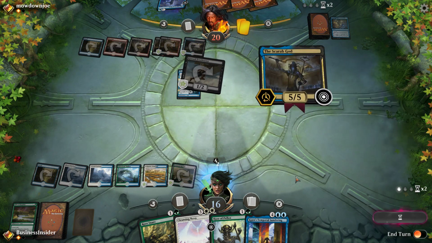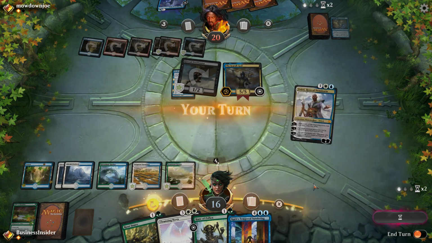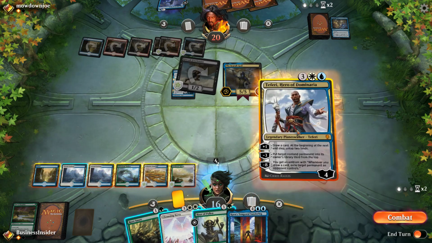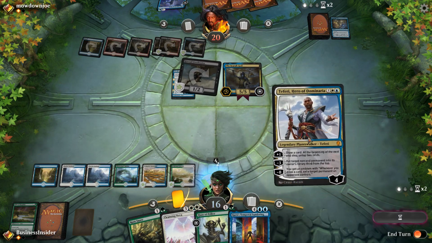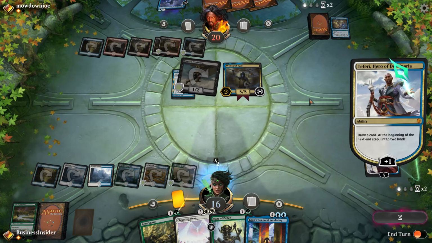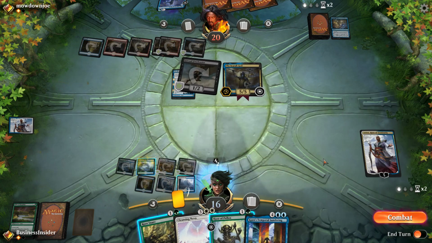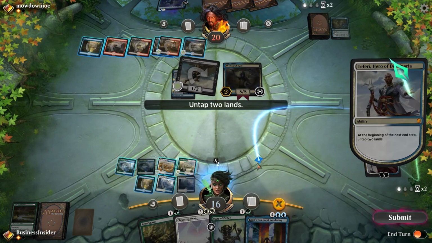Cool. Okay. No need to cycle Haze of Pollen here yet. Yeah, probably actually better to do this. Cool. Even better, we find a land, so we have double fog back up in case they have a counterspell.